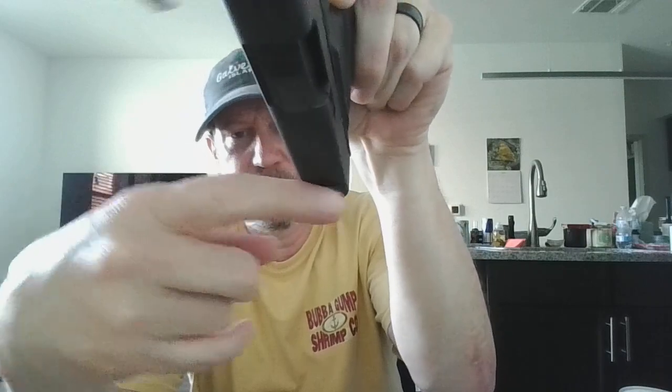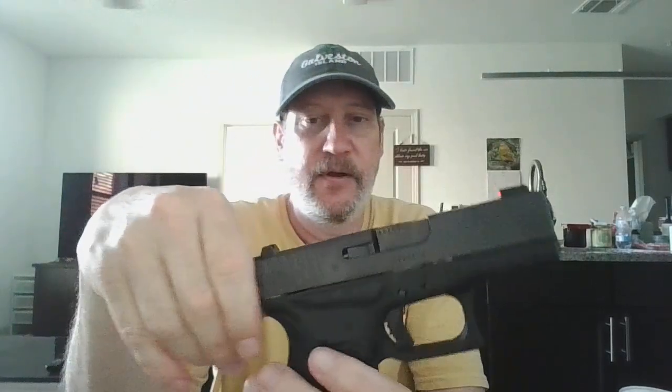But no, I'm going to put the irons on there in case I drop it. So I'm getting these exact same sights for my Glock 19 MOS, which has the SCS with a green reticle. This one has the red one. On my 43, the only thing I did was, at first, I just blackened out the white horseshoe on there. And then I went ahead and popped it out and put it in backwards. But I've got the iron one coming, should come any day now. I'll put it on, and they'll both be iron up there.